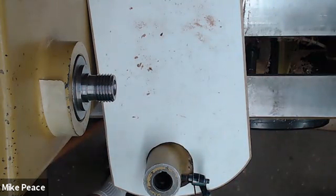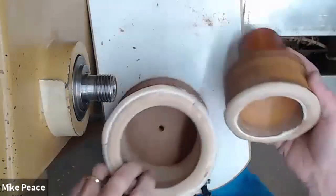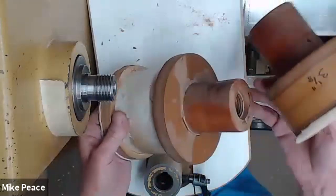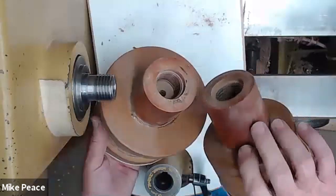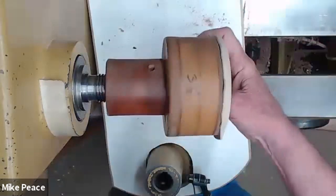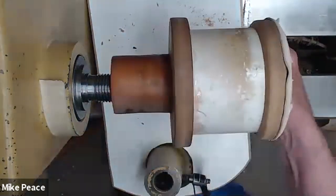I've got different sizes. I've got more. This one has foam on it, and you can see it's had some wear and tear. I've got a big one and a little one, and I use those threaded blocks, and this is just MDF. This is cherry glued up and sealed. You want to seal it with shellac or sanding sealer or epoxy or something so you reduce any leakage. They just thread on for different size bowls.